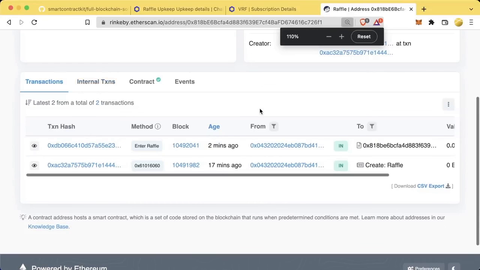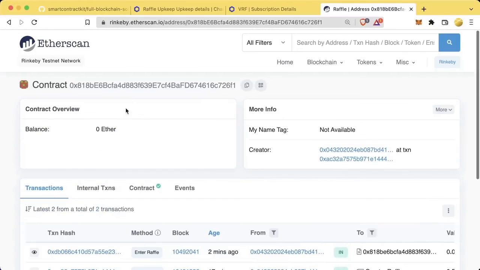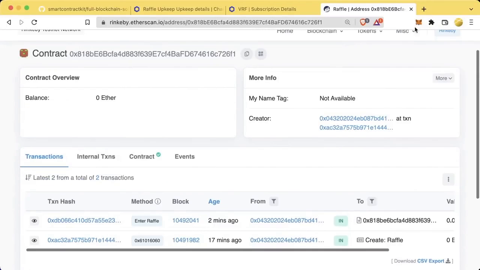Absolutely massive. Huge congratulations if you've made it this far and if you just walked through that integration test with me. Now, balance of our contract has now been reset to 0 because our wallet address just won the lottery, right? And got the money back.